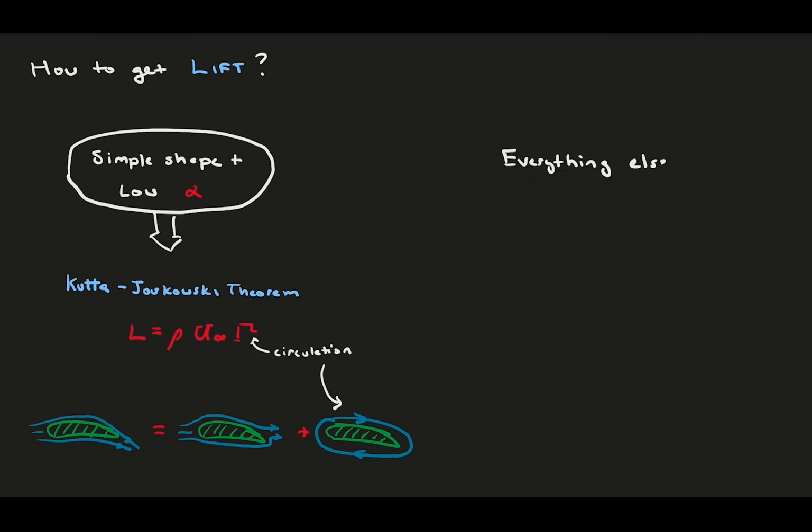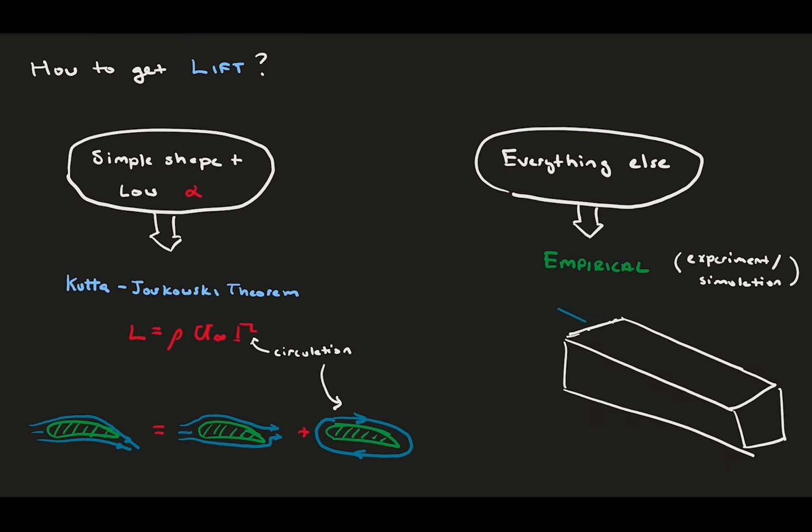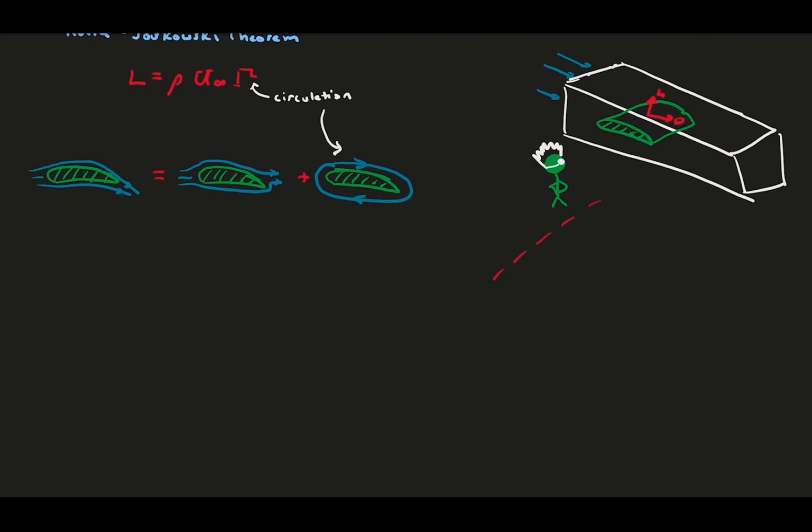However, for more realistic flows and foils, the lift needs to be obtained empirically. This means testing your foil in a scaled-down model experiment or doing a simulation on a computer and measuring the lift and drag. When doing these types of tests, using the drag coefficient to your benefit is really helpful.